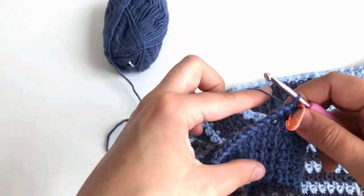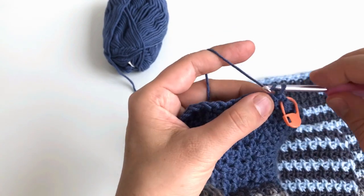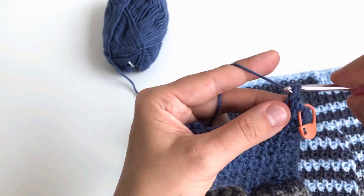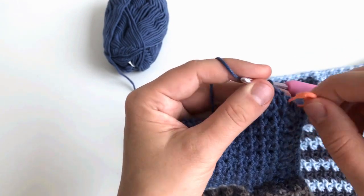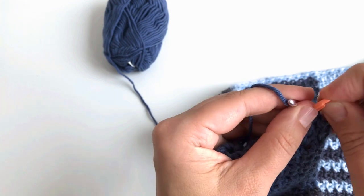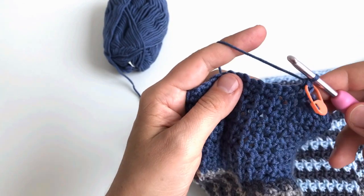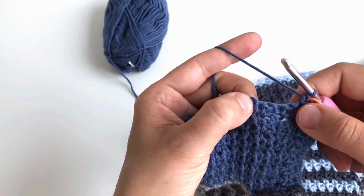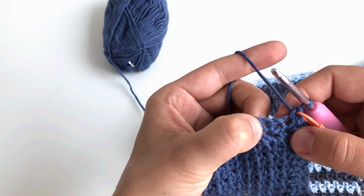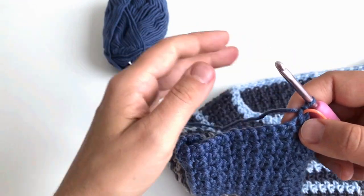So now I will be making the decrease after the marker. Chain 1 to begin the round and single crochet into the first stitch as you usually do, and mark it so that you know where the round is joined. And then I would make the decrease. The decreases are worked over the 2 singles, and the space between those singles is skipped.